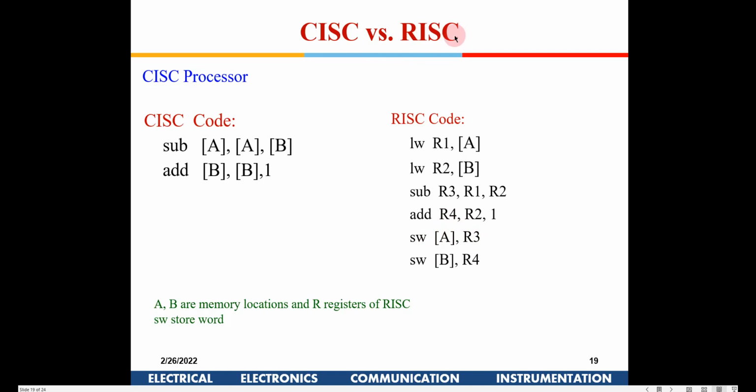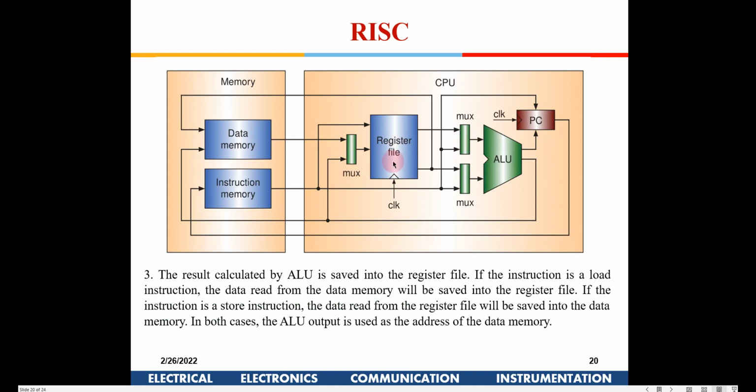So in RISC I have a store command wherein the data is stored from the registers to the memory location. So I have one store command to write data into the memory, and a load command to get the data from the memory to the register. So this is what we did: load word, store word. These are the two commands. Now if you see here, instead of 2 lines, 6 lines of program are required here. So the program becomes lengthy in this particular case, right?